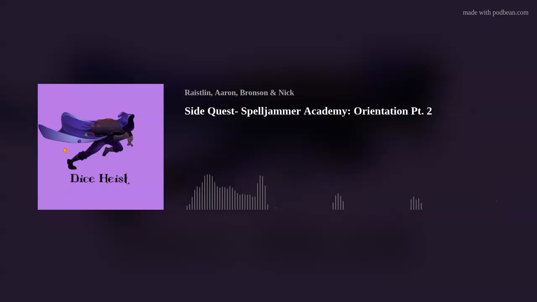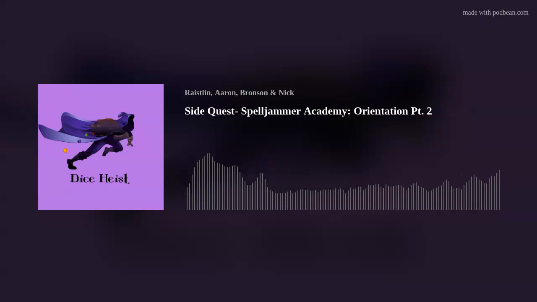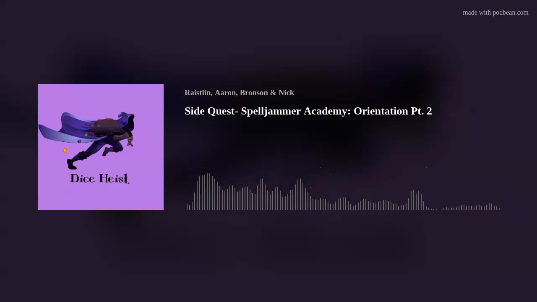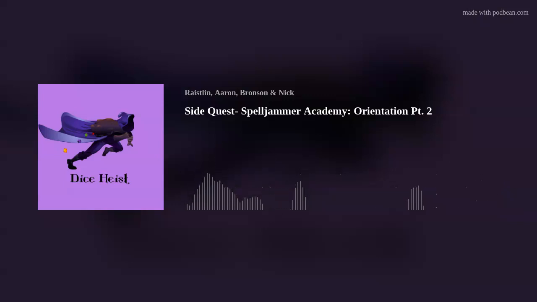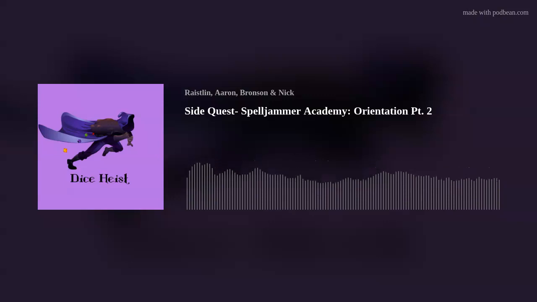Ectoplasm breach on Spelljammer Nexus level. All personnel be prepared for supernatural anomalies. Ectoplasmic breach on Spelljammer Nexus level. All personnel be prepared for supernatural anomalies.